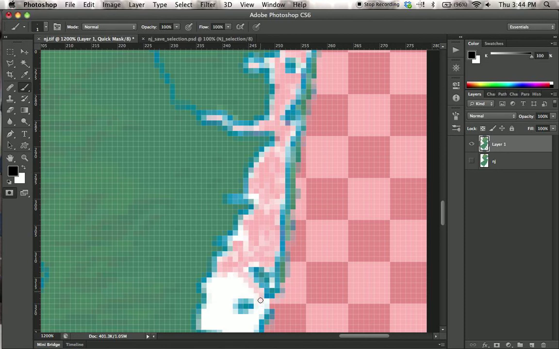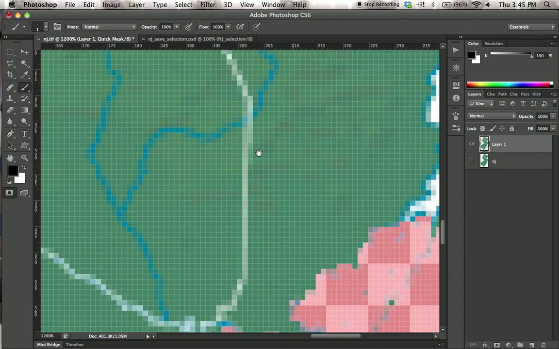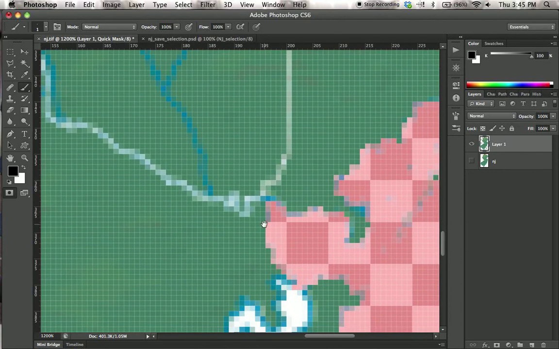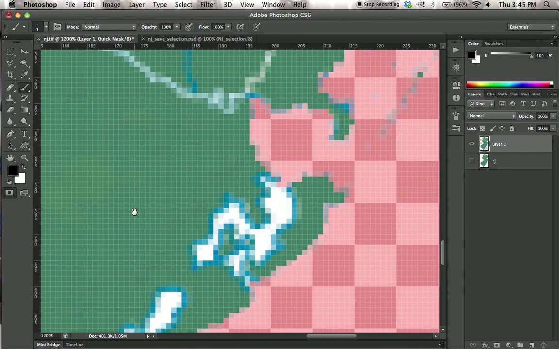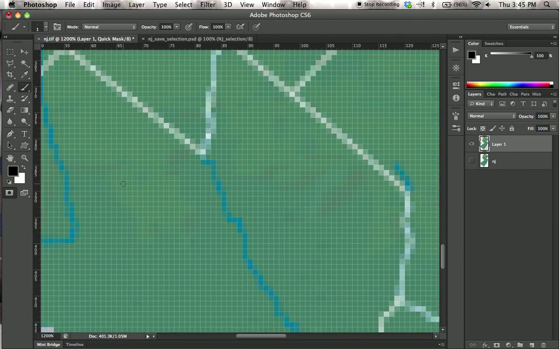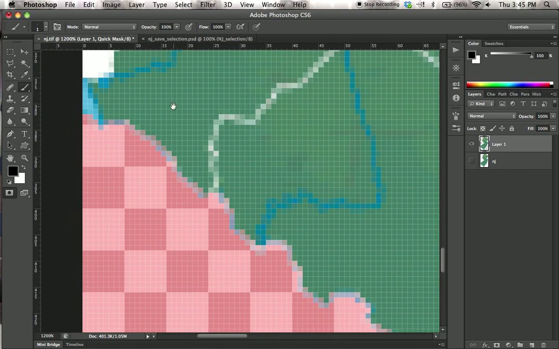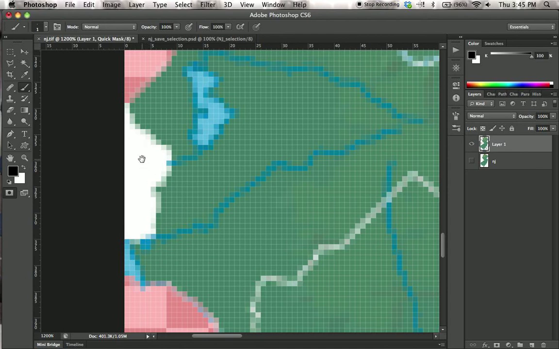So take your time. This is going to take about 15 minutes or so. When you've got this part done, you hold down the space bar, go over to this part, then hold down the space bar, go over, and look closely. Here's some more stuff I've got to take care of. Don't worry about these interior lines; we're not going to deal with those. It's the exterior whites like this that I'm really concerned with, so you'll paint this kind of thing in here.